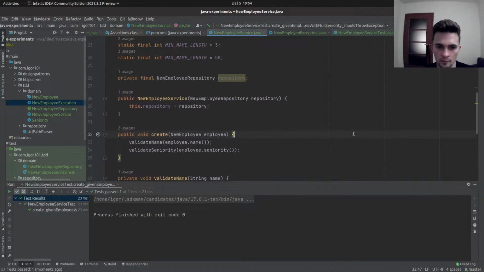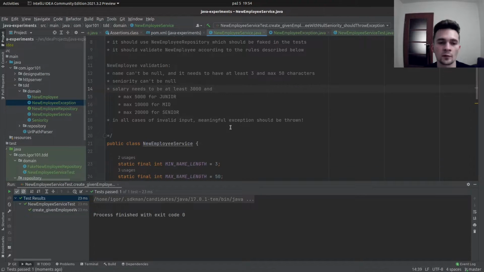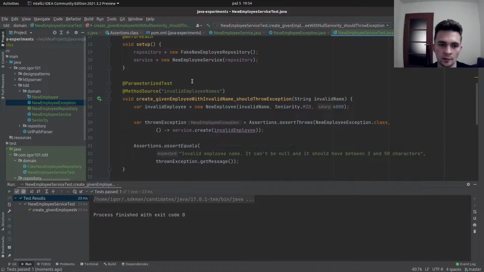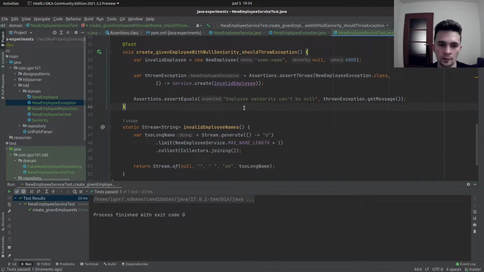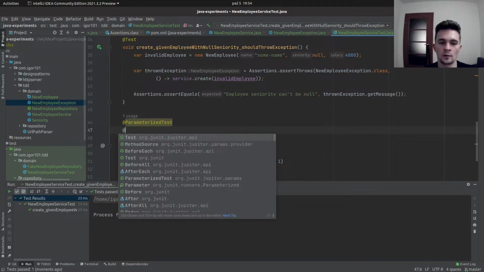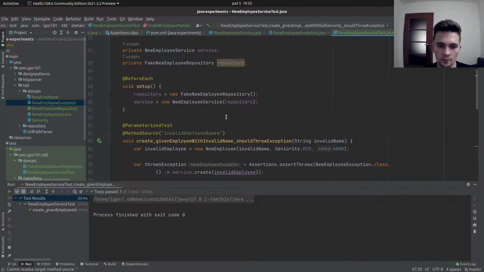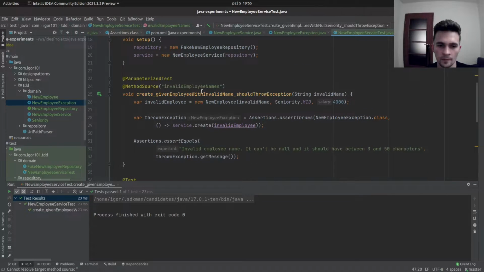What else? We need to validate salary, and we have a few cases. So we need a parameterized test for that, I would say. So let's create a test first. Let's maybe also use method as a source because this is the most flexible one.